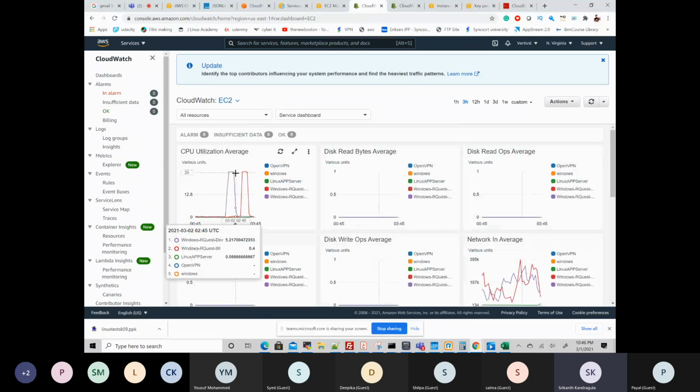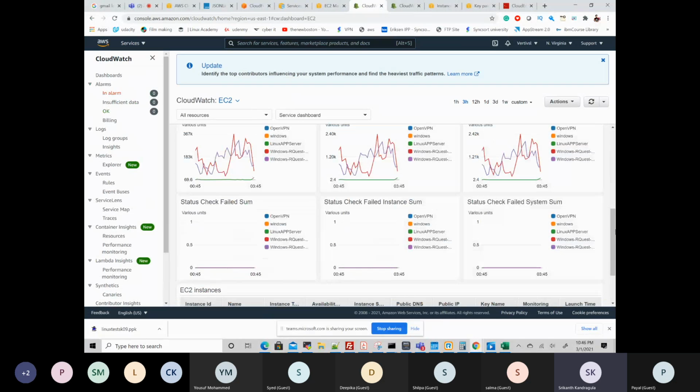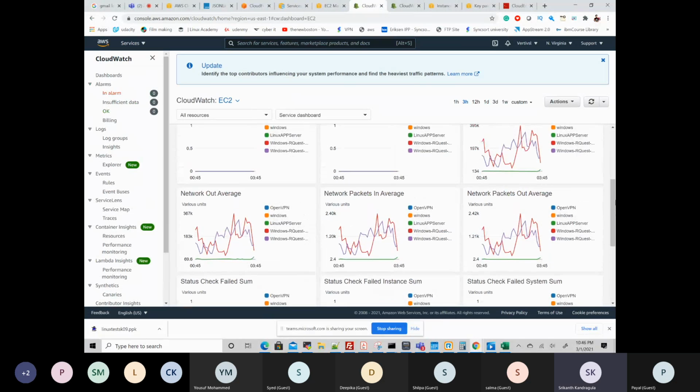It's showing all the metrics here. Why is it not showing any logs actually? There should be logs also. It's giving all the metrics, perfect metrics. These are the instances we have. What happened?